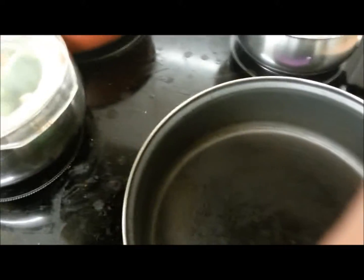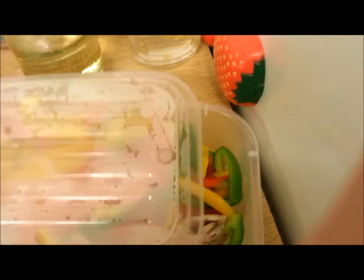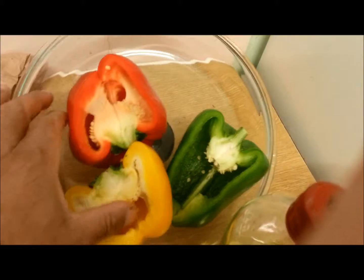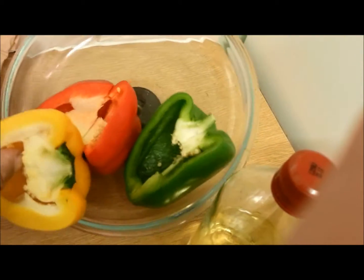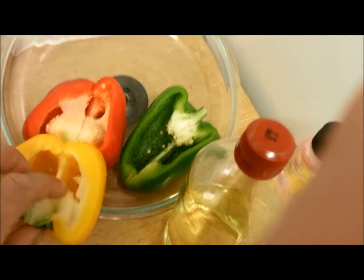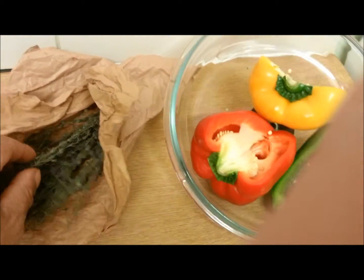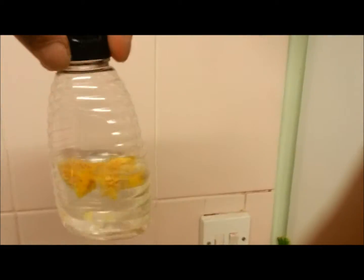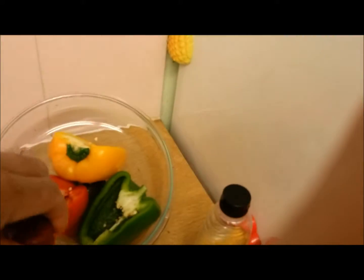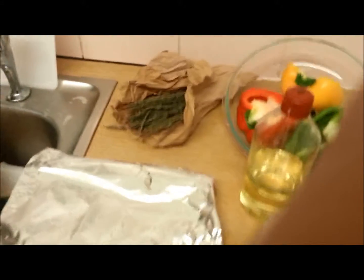A couple of things I wanted to say to you. Taking the fish out of the fridge to put a bit in there to steam. Now your peppers — when you get your peppers, you cut these bits out, trim that lot out and get rid of it, cut all the white bits from around the sides. Your thyme — that's how I buy my thyme, fresh thyme. It dries out in time but just work with it the same way. As you can see, when I started with my vinegar it was a full bottle — that's how much vinegar I use. And I'm going to just cover the bottom of the pan with oil, and at the end I'll just squeeze a lemon on top. Watch this space.